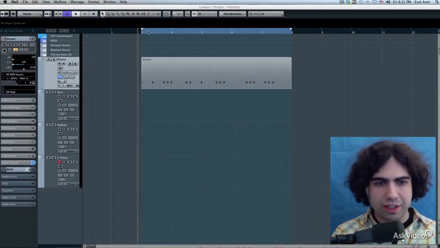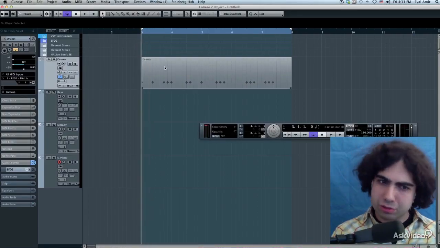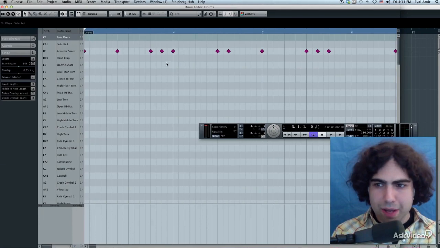So as I'm spending time developing this motive, you probably wonder, why am I spending all this time on just this boring snare part? So I'm just gonna start by making some variations of this motive that I created and making this more of a groove. And I'm gonna go back to my drum map.